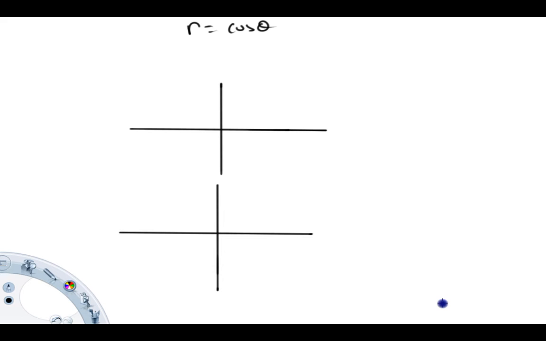The purpose of this video is to demonstrate how to sketch graphs in polar. What we're going to do here is try to sketch a graph of r equals cosine theta in polar cylindrical coordinates. Now, a very good tool for graphing in polar is to start with a Cartesian graph. So the very first thing I'm going to do is graph r against theta for this function, and again it's going to be a Cartesian graph, so that's standard xy type of coordinates.